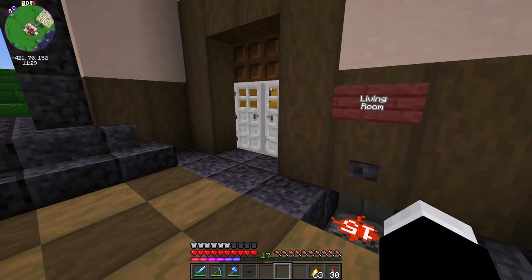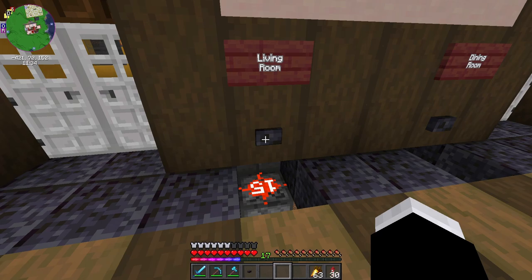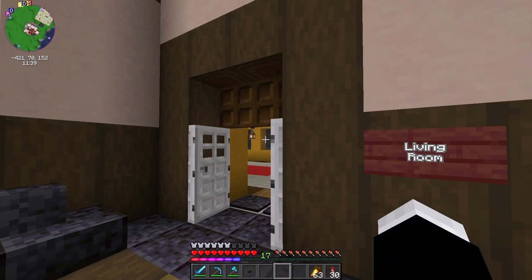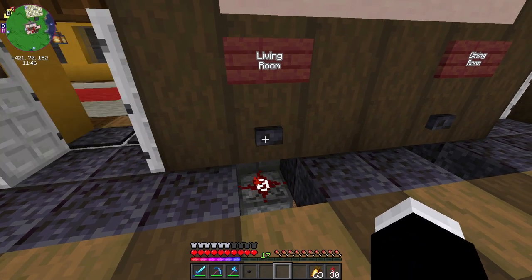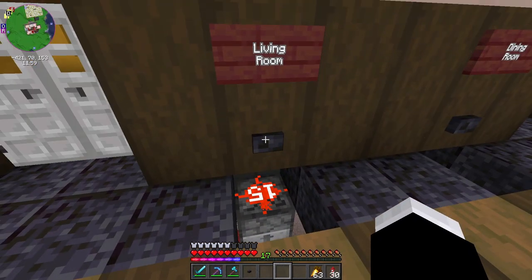So we've got the living room in the corner here. And there you go. We've got a yes. And we've got a yes. Oh, hang on. And we've got a yes. You can't do it too quickly. And we've got a yes. And we've got a yes. What's going on? Yeah, that's right. It's a yes.